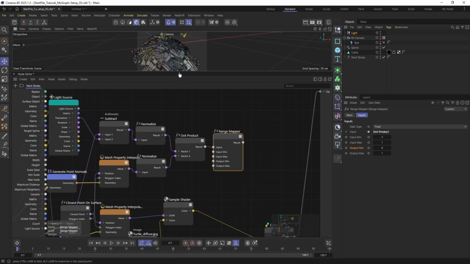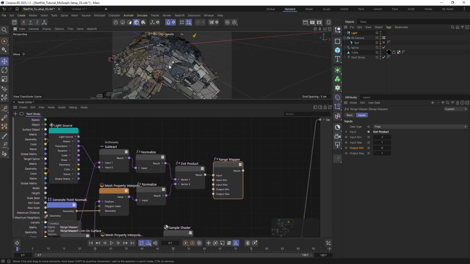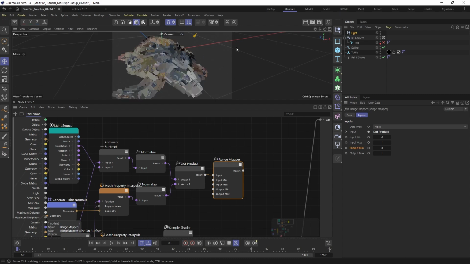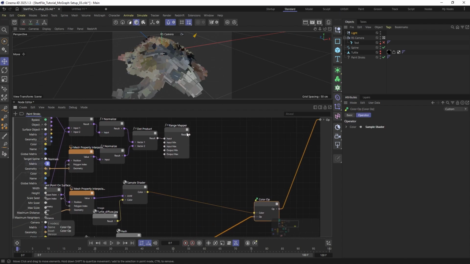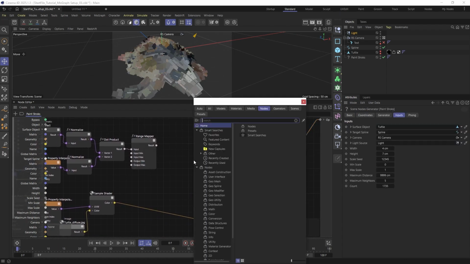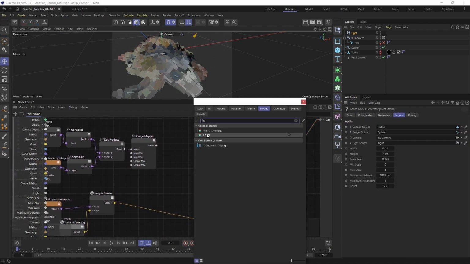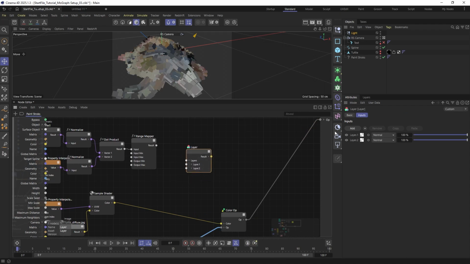So let's zoom in so we can see what will happen. Maybe let's hide the turtle. And this is the same as we do inside of a shader, so we can use a layer for this. Let's add 3 layers. Then the initial layer, the initial colors, actually the sampled color.